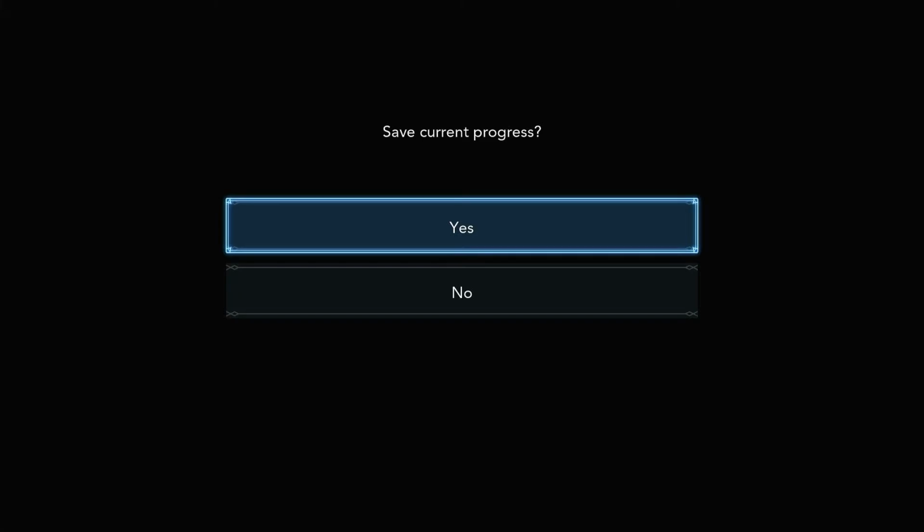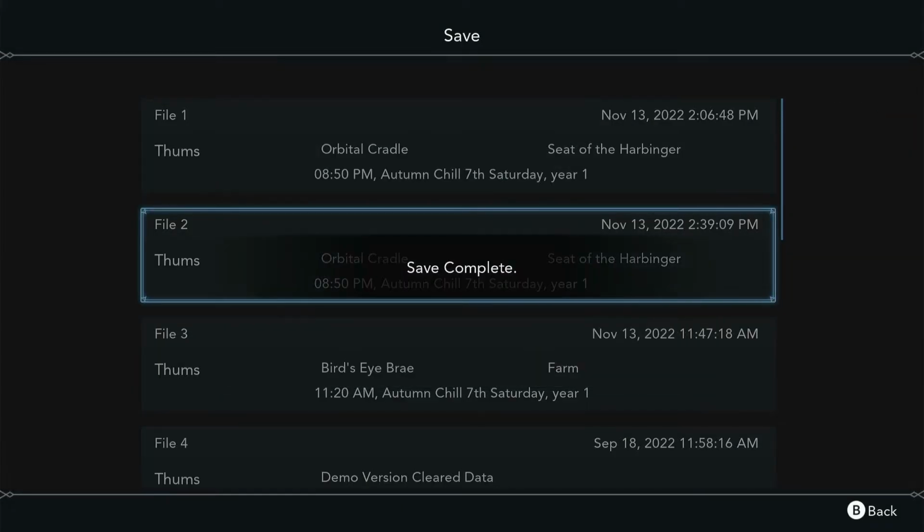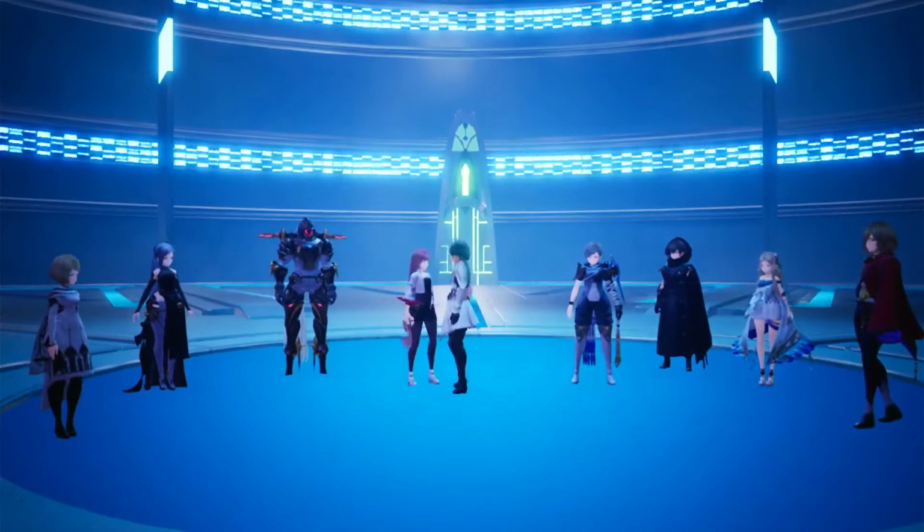Chapter 8 end. Oh, okay. That was a battle. It's giving me the option to save. I should take the save. Absolutely. Let's talk to each person.